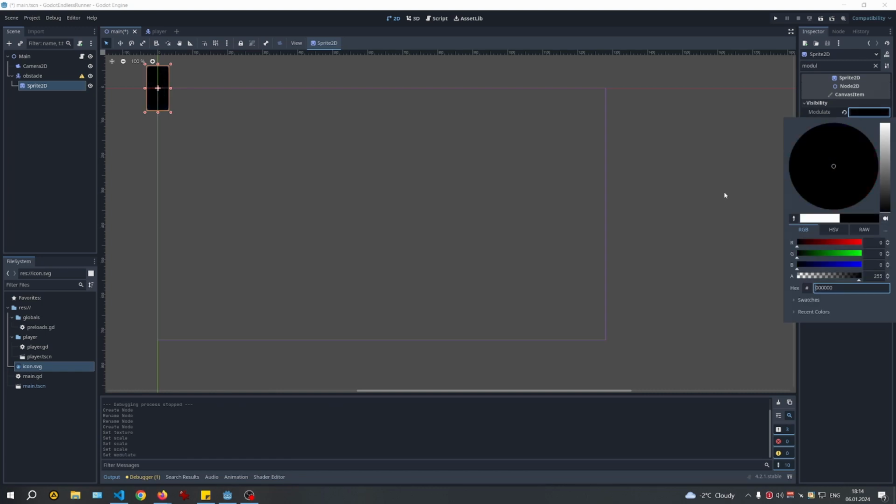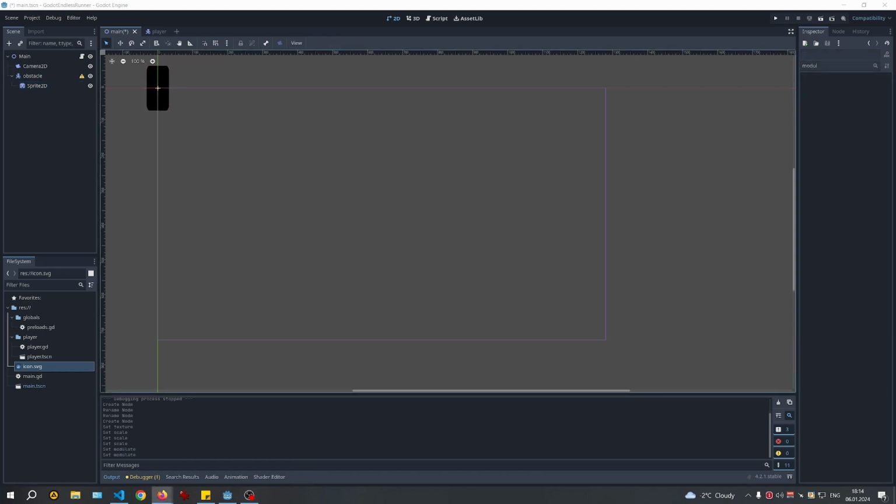Modulate it to black so that this will be clearly distinctive, so that this will be clearly different from the player.